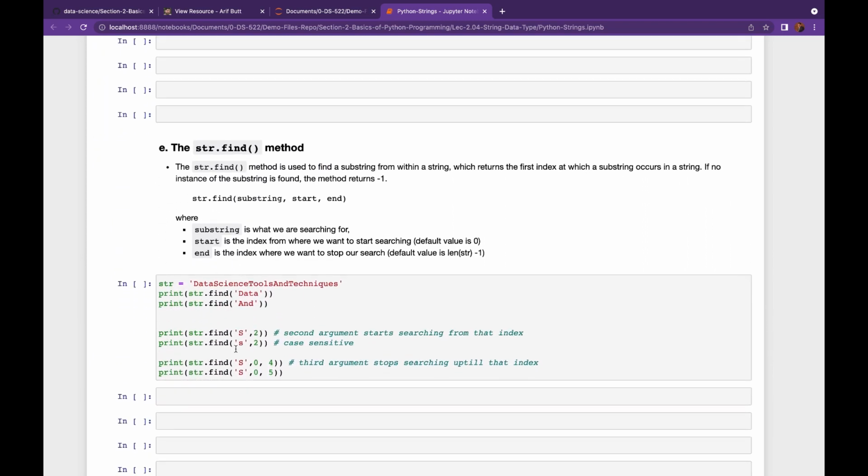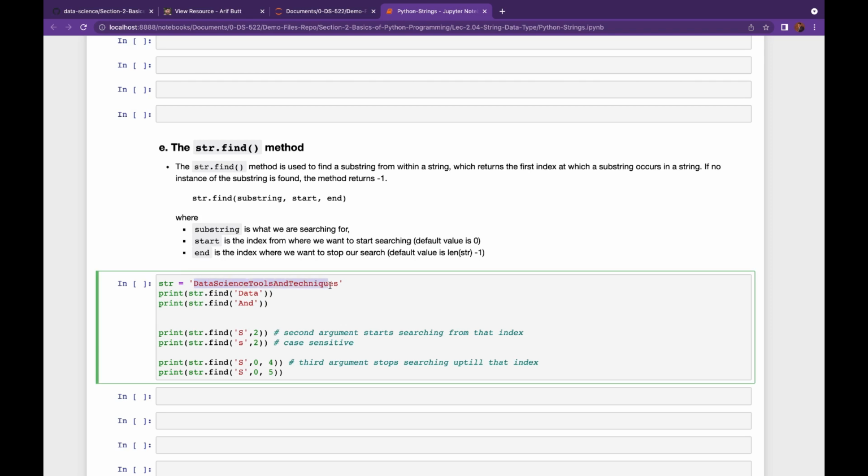The next method we are going to talk about is the find method. The string class method find is used to find a substring from within a string. Let's suppose I have a string, "data science tools and techniques", and I have called the method find on this string, and I want to find "data" within this string.